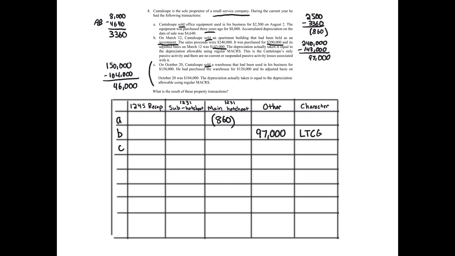The depreciation actually taken is equal to depreciation allowable under regular MACRS. It means, again, Section 1250 does not apply. It was acquired after 1986. We got a $46,000 gain. The last step is to determine the character. It's business real property. Just like in B, it's been held for more than a year. How do we know? Because, look, we bought it for $120,000, and the basis is now $104,000. It's a warehouse. Warehouse is 39-year property. To recover $16,000 at a minimum, because you might have added to it, $16,000 of adjusted basis. You have to hold that for more than a year if it's over 39 years, right?